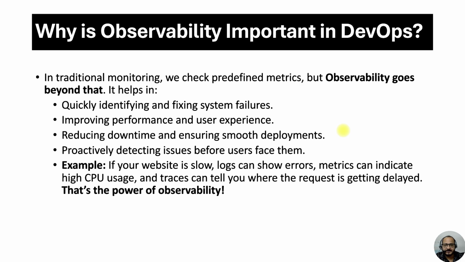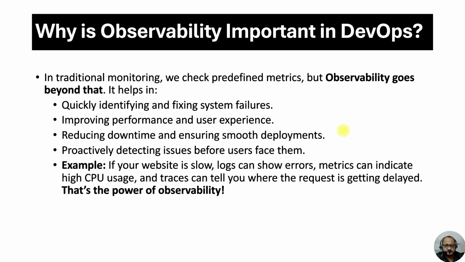But observability goes beyond that, because it collects the logs, the metrics, and all the traces, whatever request you are giving as input to the system, everything you can trace. So it will help us to quickly identify in which request my application is not performing well or which request is failing. So it is very easy to identify.